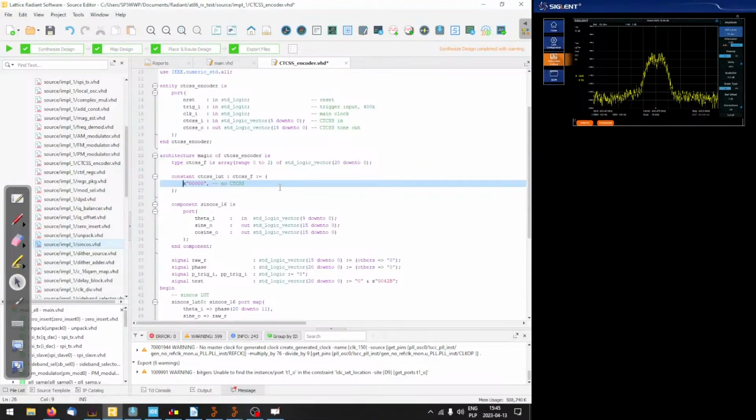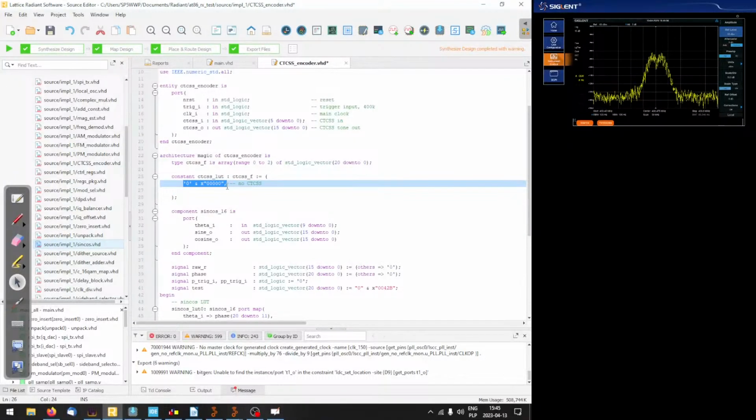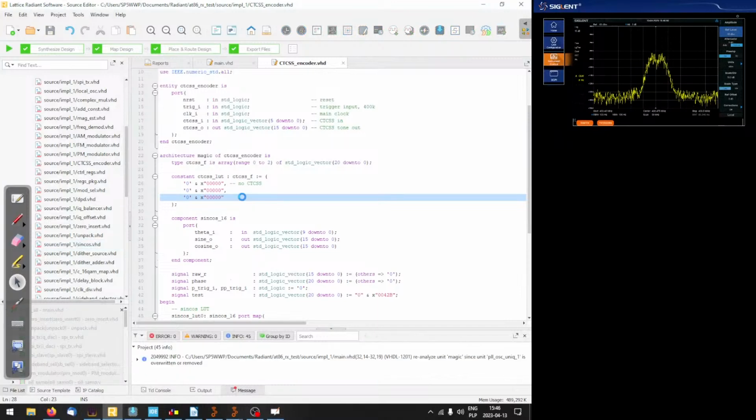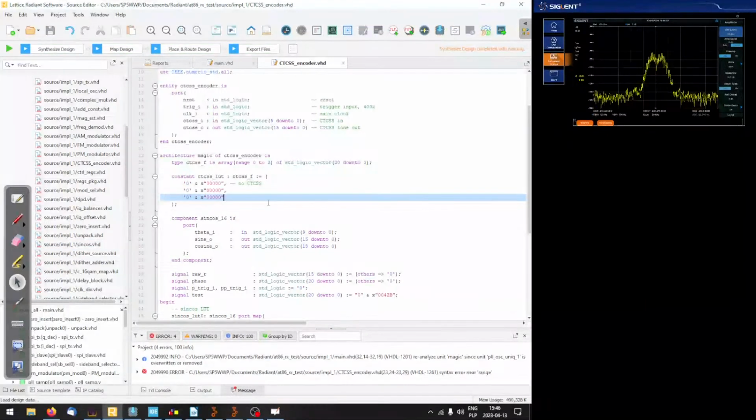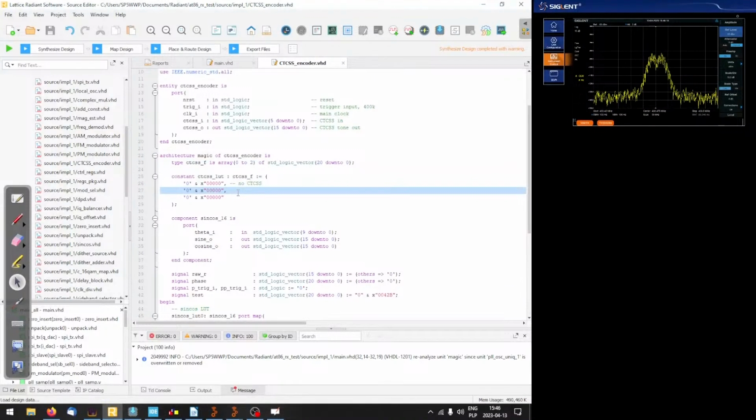And we also need one additional 0. I'm not sure if VHDL accepts this kind of notation, but we will see in just a second. Yeah, maybe that's better. Okay, so fortunately, it does.